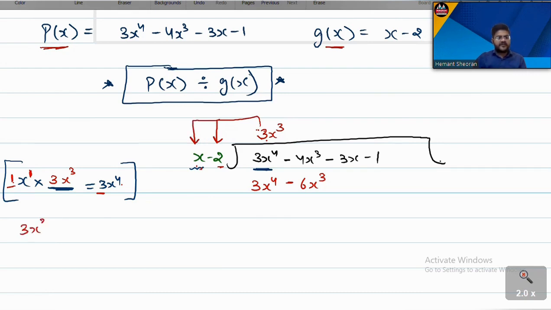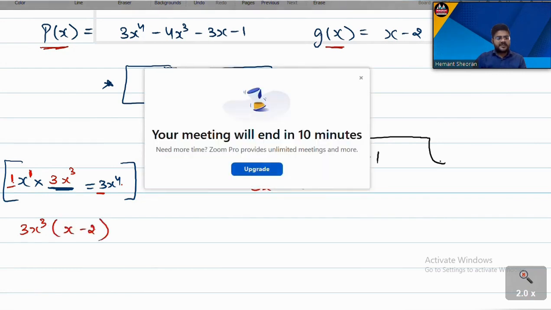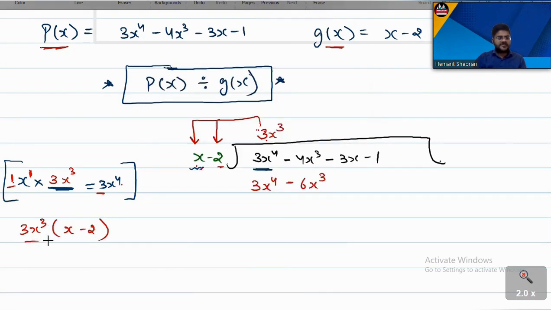Because, yes, ultimately, again, what we are doing, we are just doing this. So, if you just multiply these two, what answer will you have? You will have this, okay? Get it? Any confusion out there? No? Good. So, the next step will be what? We're going to multiply them. And we just multiplied. So, the next step is that we will do the subtraction.